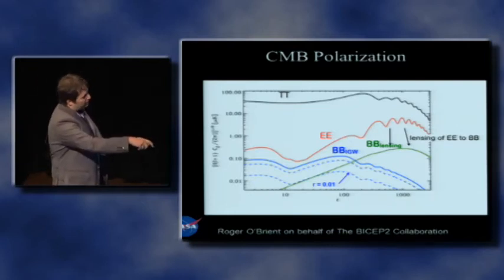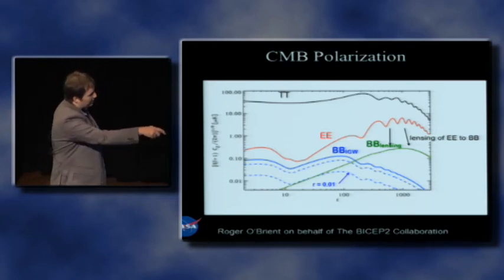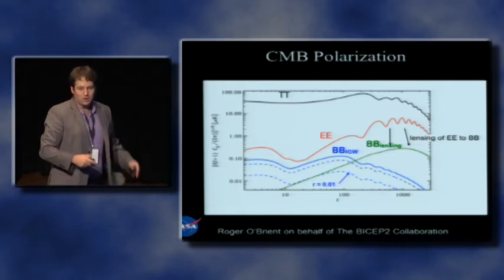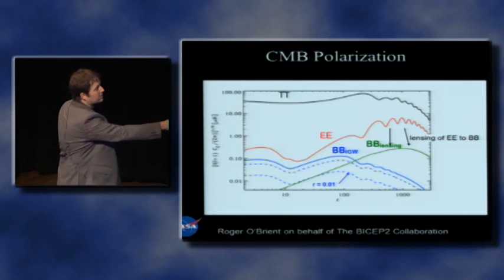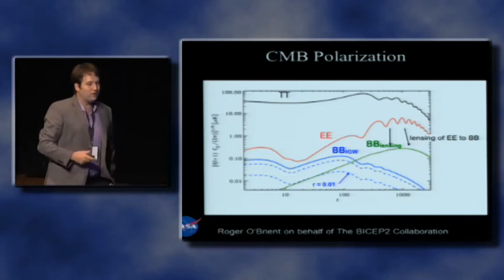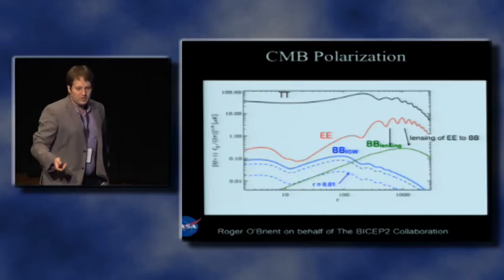Now, there's this other curve here from gravitational lensing. It's a non-primordial B-mode effect. That peaks at the arc minute scale, so you need larger instruments to resolve that, and more expensive instruments. But if your priority is the gravitational wave signature here, then one naturally is driven towards an instrument that emphasizes sensitivity over resolution. So that was our team's strategy.